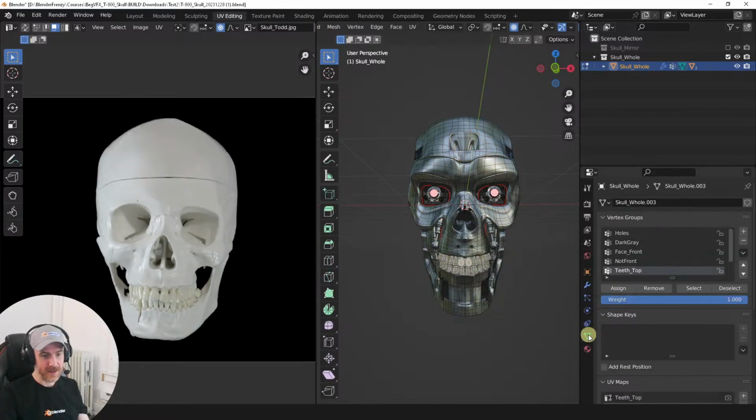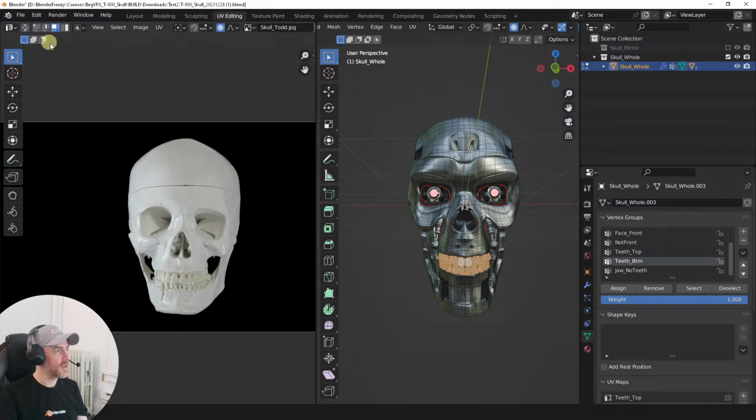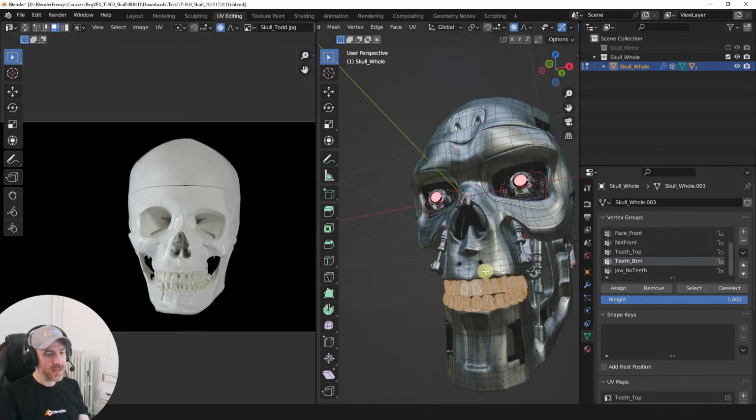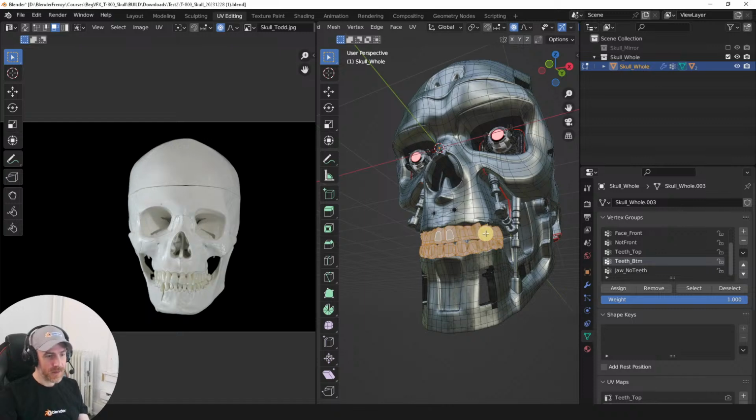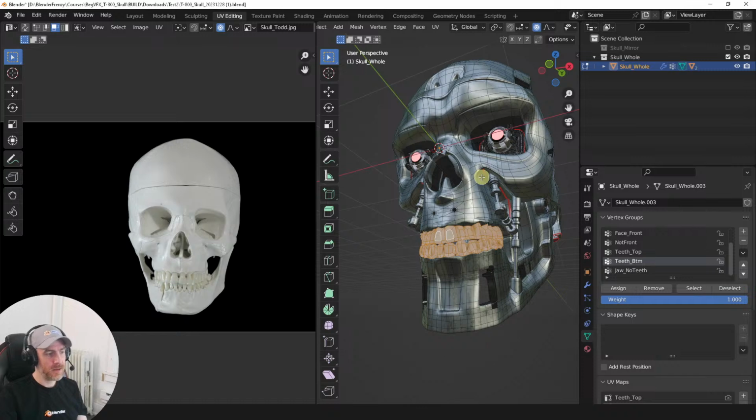Where are my teeth? Teeth top, let's select those, and teeth bottom, let's select those. Oh, it's not showing in here. Why isn't it showing in here? Oh wait, am I in edit mode? Yeah, I'm in edit mode. I don't know why I can't see those.